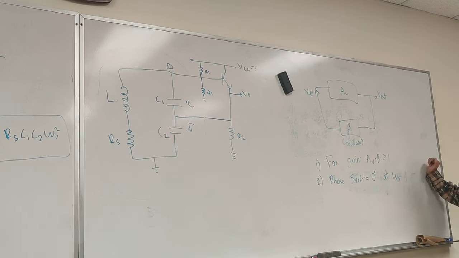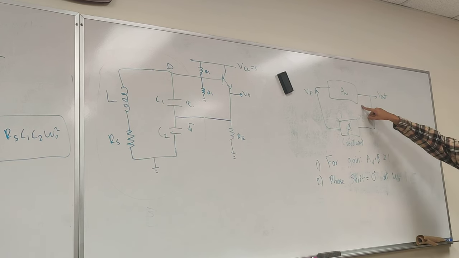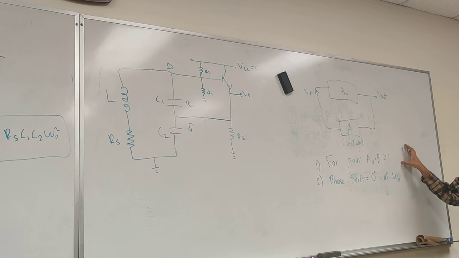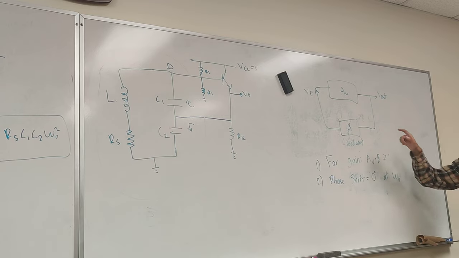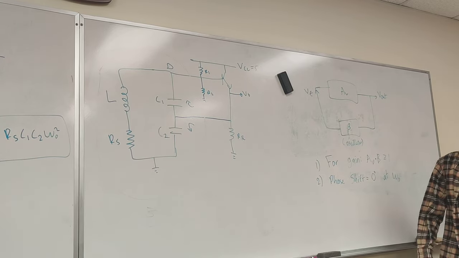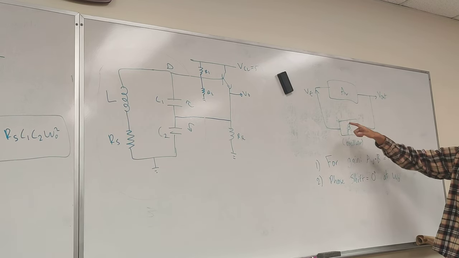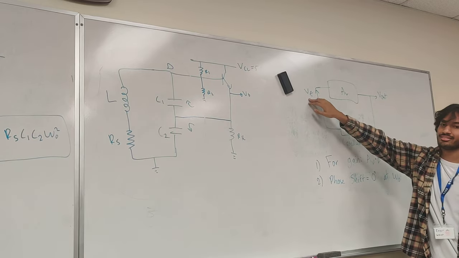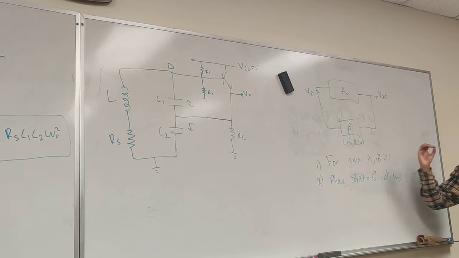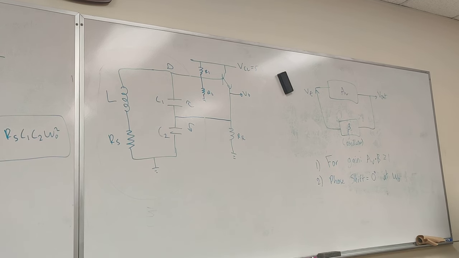For those of you who have not done 141, if we want this over time to be stable and or to grow, we have to meet certain criteria. This means A times beta, our open loop gain has to be greater than or equal to 1. Because let's say this is like 1 half, right? So let's say we put a signal initially here, let's say it's like 2 volts. And then we do one full cycle. If it's like 1 half, we'll have 1 volt here. And then half again, 1 half, 1 fourth. We're going to go down to 0. So that's not stable. After several cycles, we're going to have pretty much no output here. That's useless.